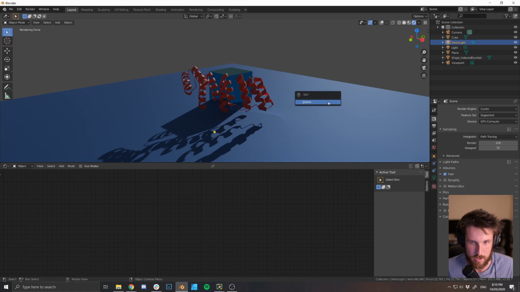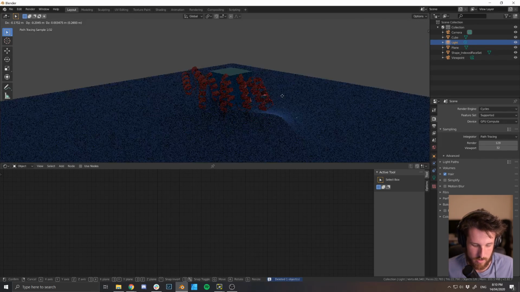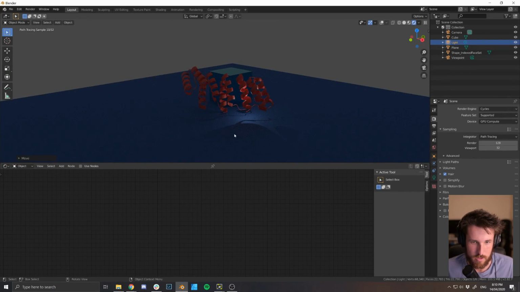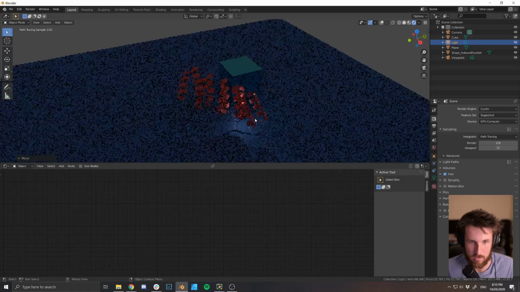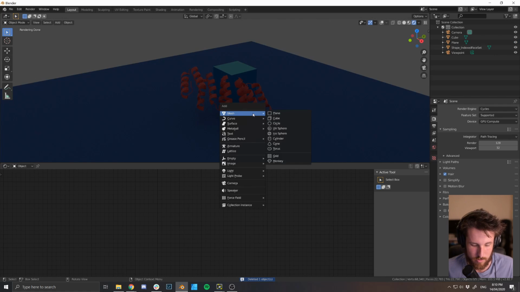I'm just going to delete that other light. So I'm going to select it and press X. X is delete, and it will ask you to confirm. So left click. Now I've deleted it. Now there's only one source of light, and that's this other light. So you can see some dramatic shadows and stuff playing around. Now I'm not actually interested in this light, so I'm just going to press X and delete it. Now we have no lights, and so we're going to add in a new one.